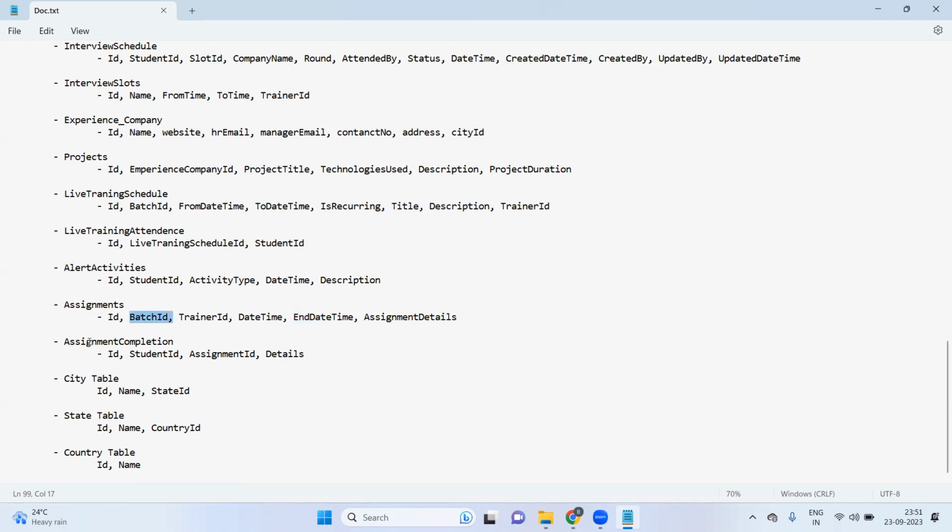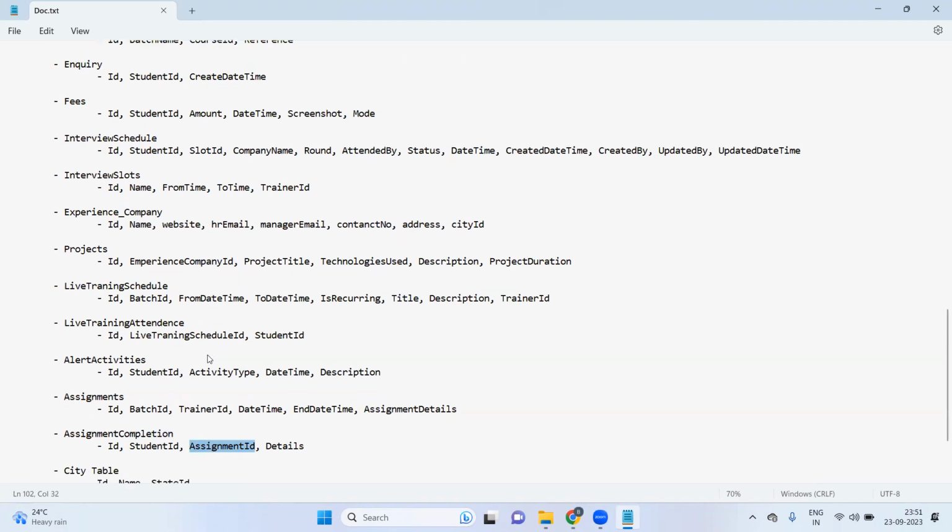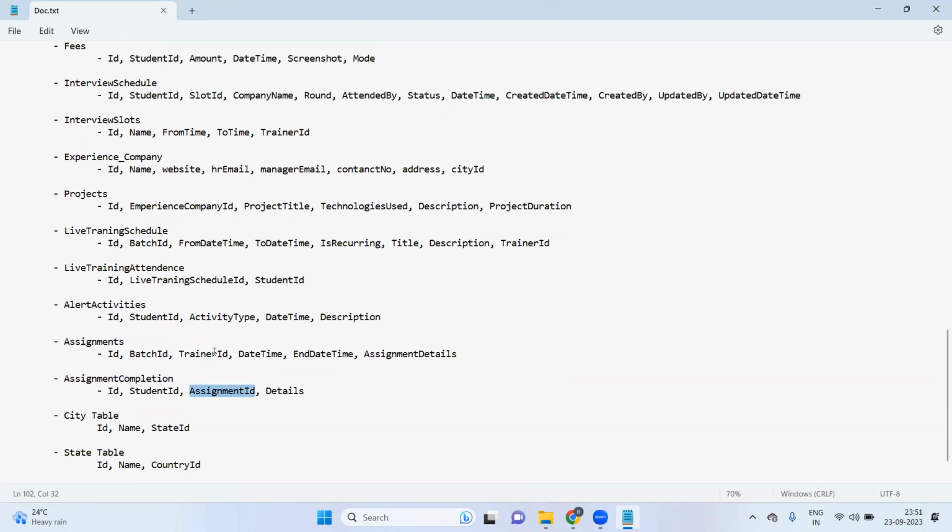We'll check the assignment completion table whether all students have submitted their assignment or not. We will mark assignment completed. Somewhere we need to keep that assignment completed flag. So that flag will be assignment. Then okay, we don't have to keep the flag.